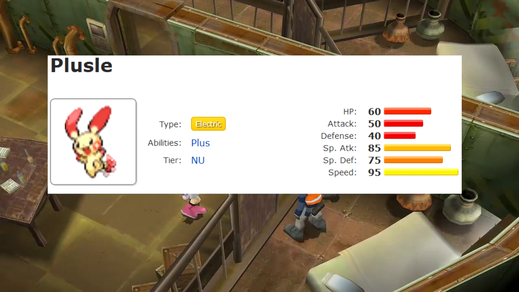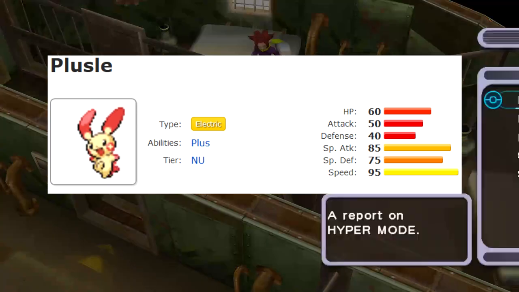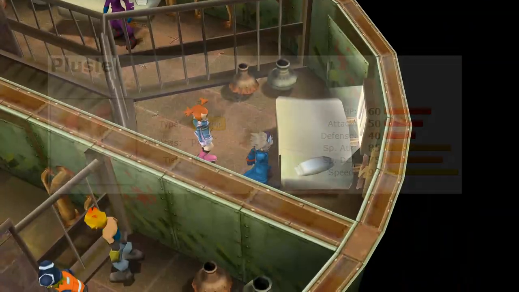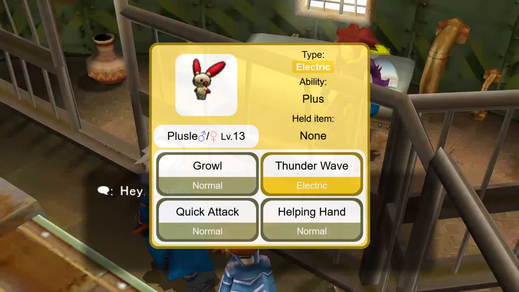Plusle's at a pretty low level, but it gets the boost to experience that treated Pokemon get, and Pokemon obeying you and disobeying you isn't a thing in this game, so no matter what level Plusle reaches, it'll always obey you unconditionally. Plusle also learns Thunder naturally, so that's very handy.